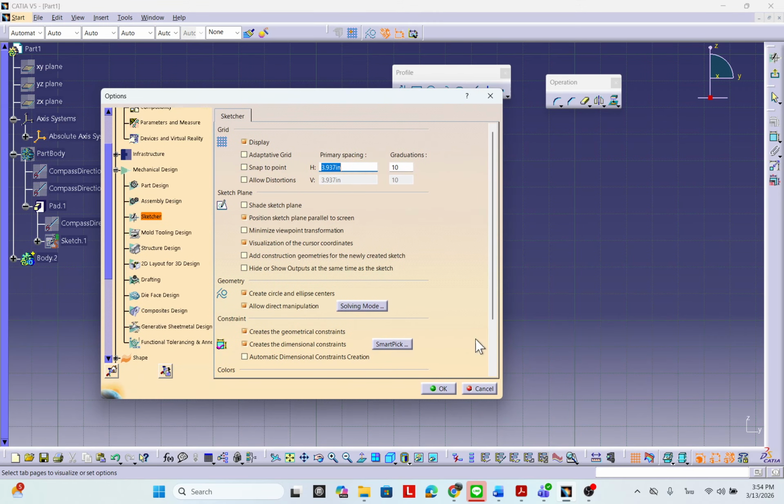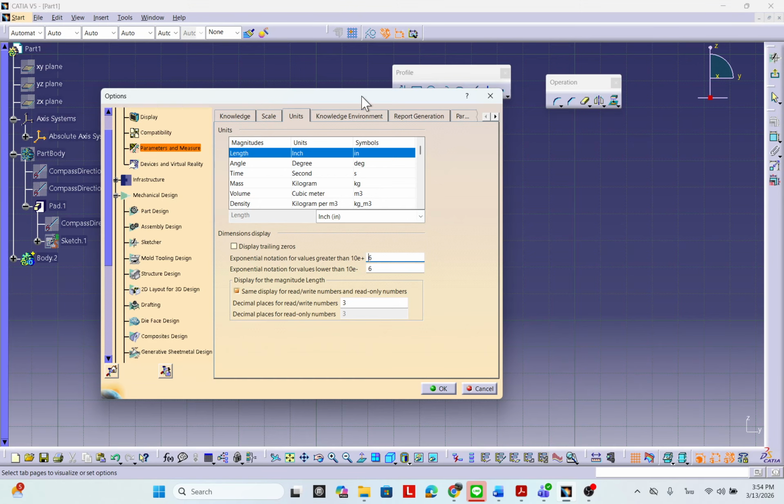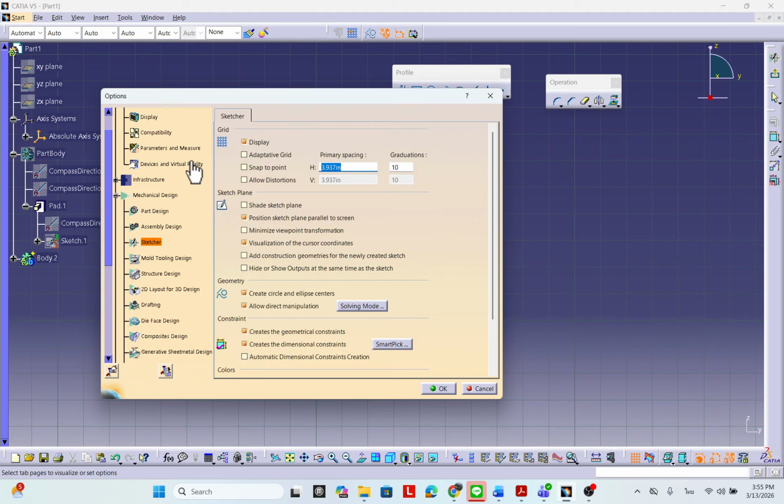If you change this parameter unit to millimeter, how big is one space of the grid pattern? You just go back to the sketcher again and it becomes millimeter.